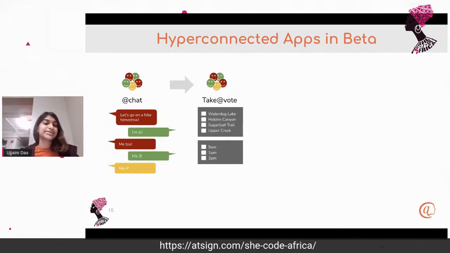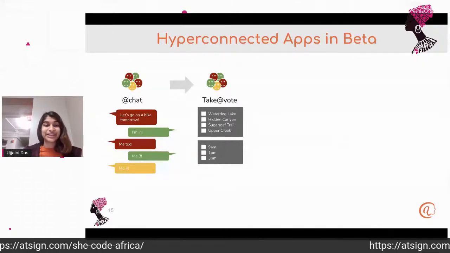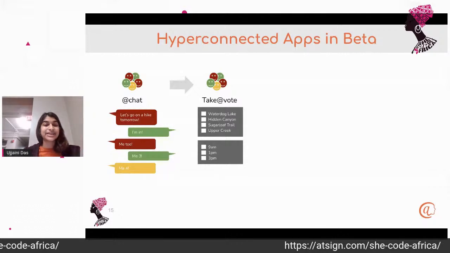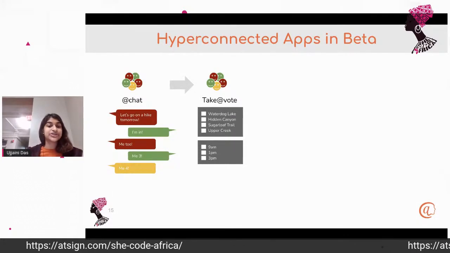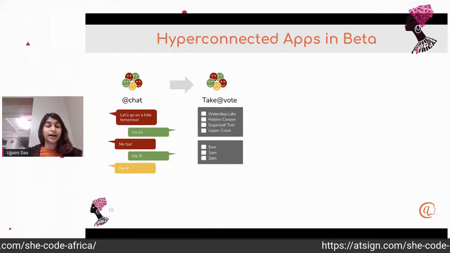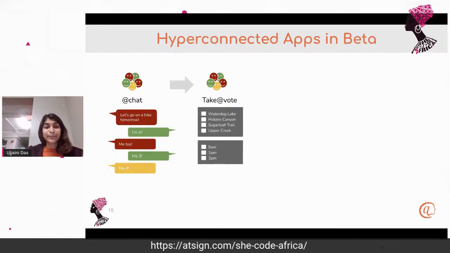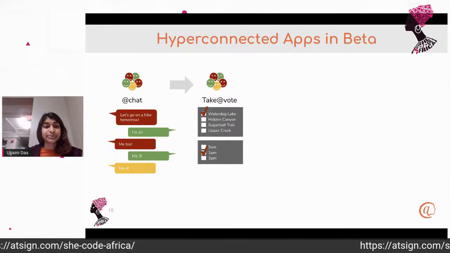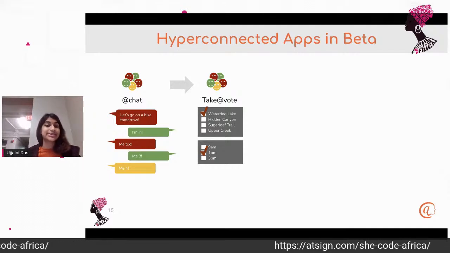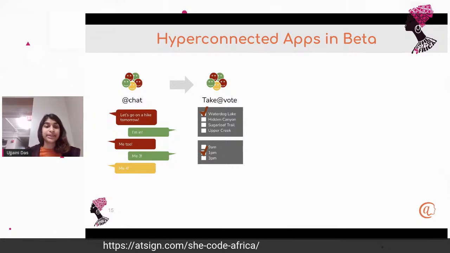So just as a hypothetical example, let's say we're planning a ski or a hiking trip with our friends. You might use a chat app on the app platform to talk in a secure way, to be able to exchange text messages with your friends, talking about planning the event. And later on, you might want to plan some of the details of the event. So with the Take Add Vote app, you'll be able to plan, okay, we should do it at this location, at this time. Again, sharing data only between you and who you trust it with.